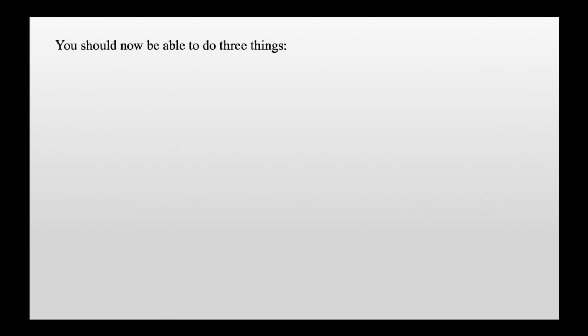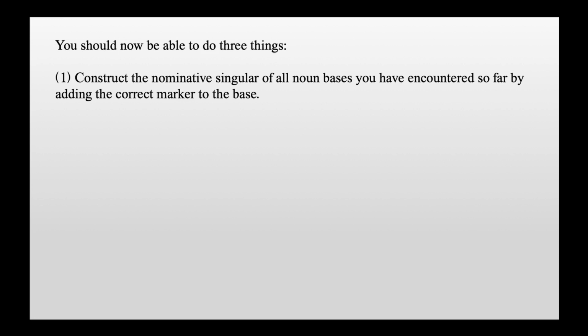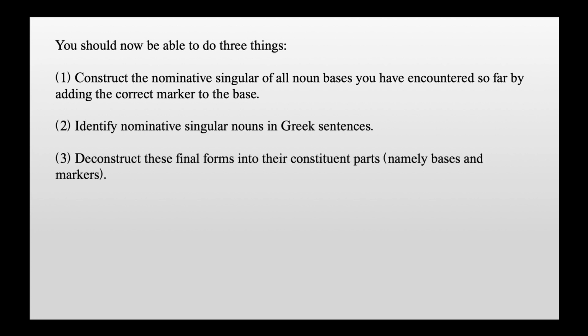You should now be able to do three things. First, construct the nominative singular of all noun bases you have encountered so far by adding the correct marker to the base. Secondly, identify nominative singular nouns in Greek sentences. And thirdly, deconstruct these final forms into their constituent parts, namely bases and markers.